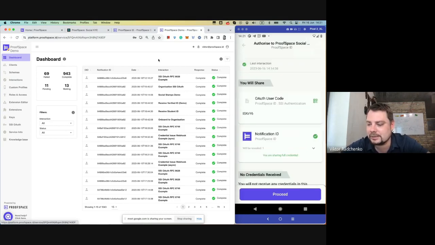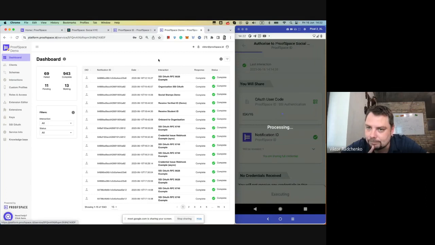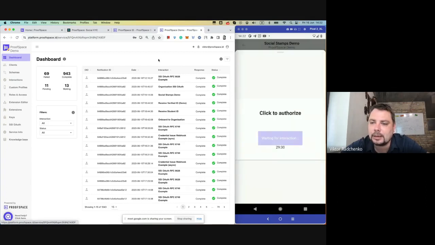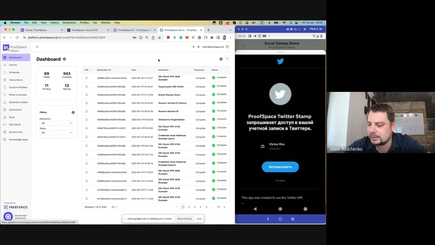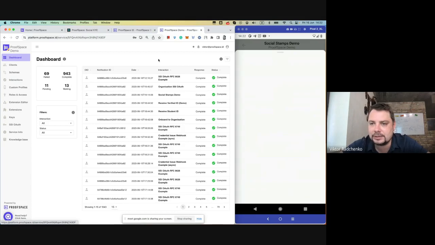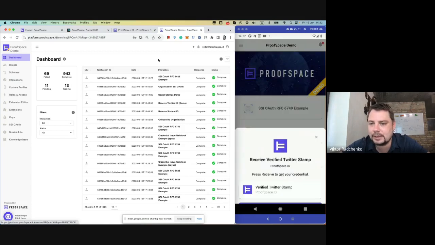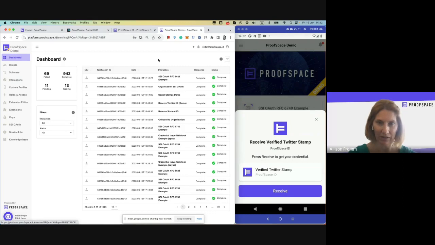So we authorize through the ProofSpace, jumping into the authorization interaction. I press proceed. And in a few seconds, we'll be redirected to the Twitter authorization. So now I may press authorize. So the user can do this without leaving their mobile device.